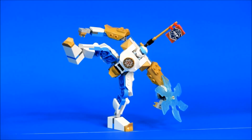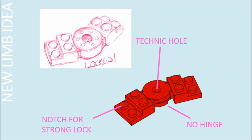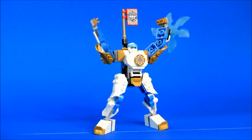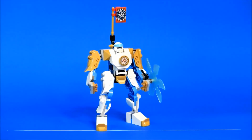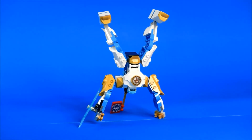enough design without them. We do see them adding in articulation to these pieces in NEX concept art, but I imagine this was removed maybe for budget restrictions or stability issues, or it just didn't work. I don't know, I have no idea why they did that. But still, it could have been cool, but ultimately the set doesn't need it, in my opinion. For this being a more simplistic and simple mech, it's decent enough. The colors and designs look nice, and you can still pose it well enough to play with it or just to make it look cool.